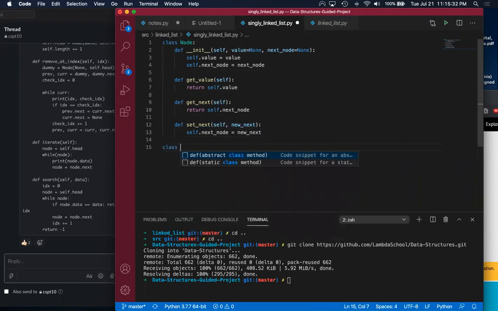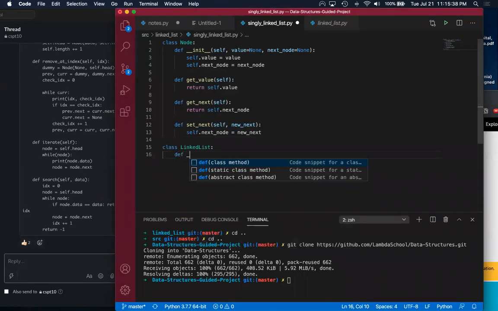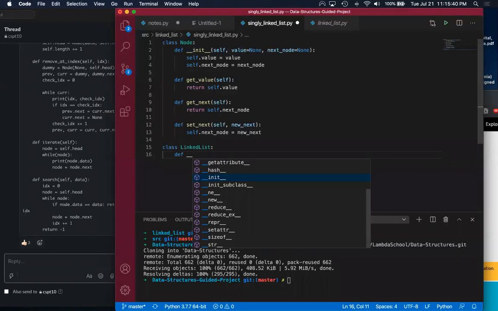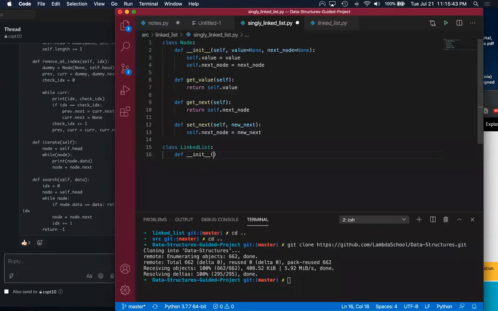Now there are some really key helper methods for the linked list. All right, so again, a linked list is a collection of nodes. And what's really key about the linked list itself, at least in the singly linked list, are two flags that I mentioned earlier.